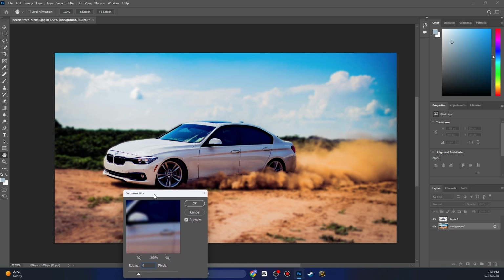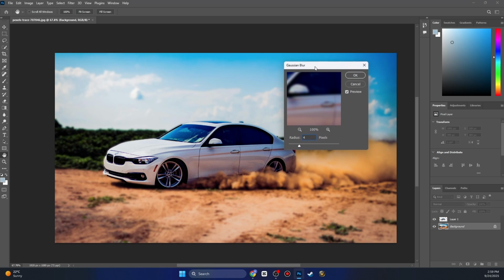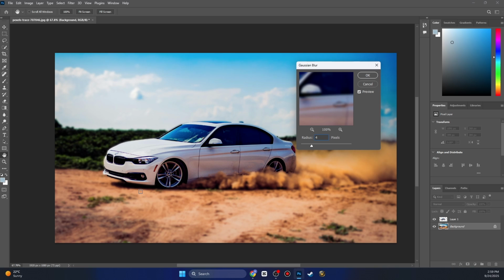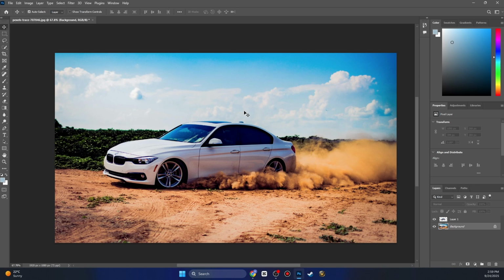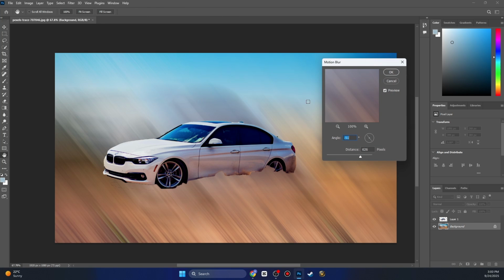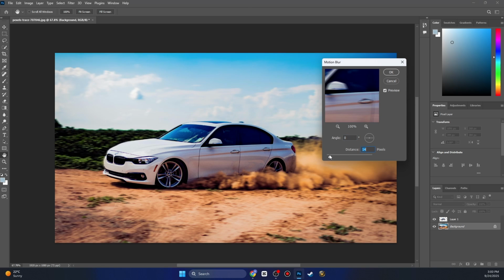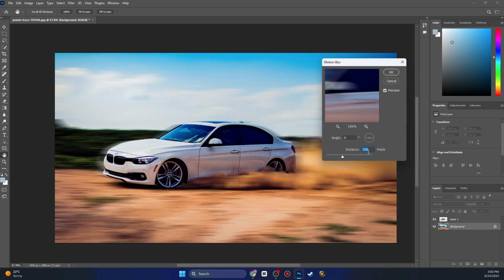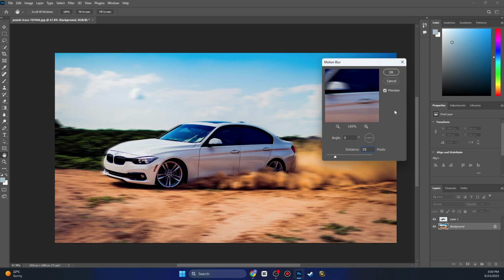And we could leave it like that, it's pretty decent, but I will show you a trick. We have a movement feeling here in this photo because of the car, so I'll not use the Gaussian blur. Instead I will use, let me show you, is the motion blur. Now with this one, let's see how can we play with it. Angle, let's go with 0, and now let's have a look on the distance. This is normal, 20, 50, 100. Nah, 100 is too much. I think I'll go with 35.